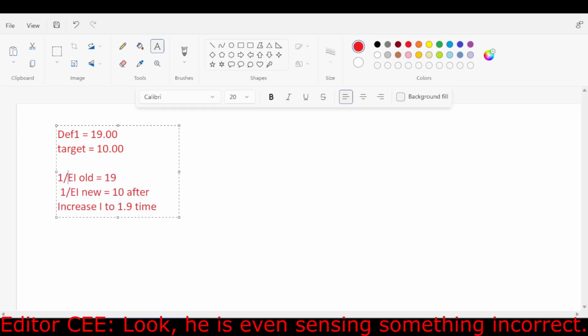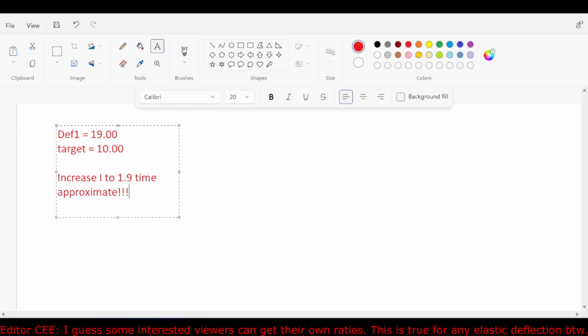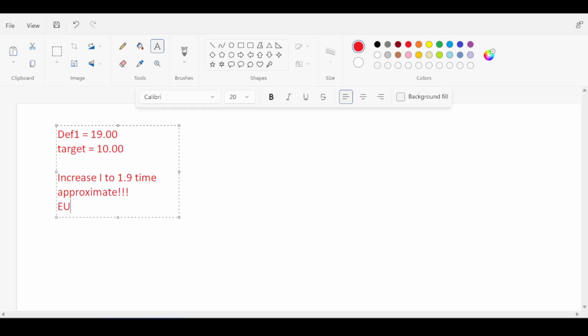Now, it's not really accurate, it's just a very quick approximation. Of course, you would need to invert and do a longer calculation for that. What I'm trying to say is that I found that I need to increase I by 1.9. This is extremely approximate, and you could actually derive more equations based on that. This is only food for thought for you. Anyway, I want to increase EI by 1.9 fold. Now, E is impossible to touch because it is concrete, but I is possible to touch. So I want I new to equal 1.9 I old.